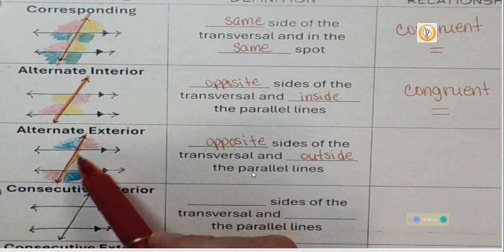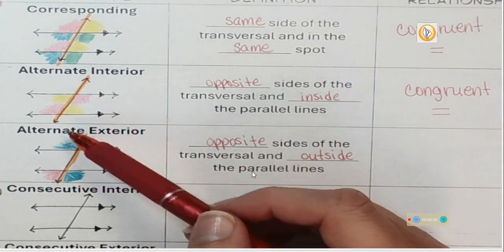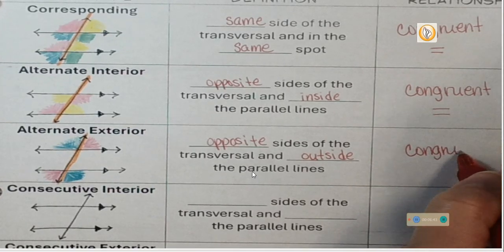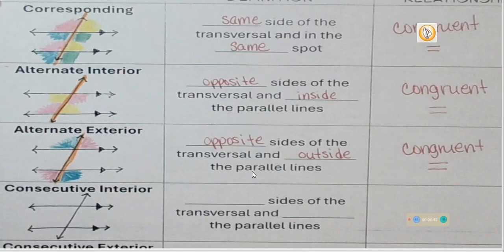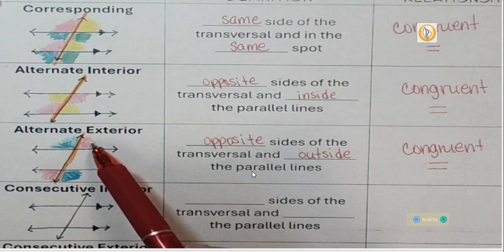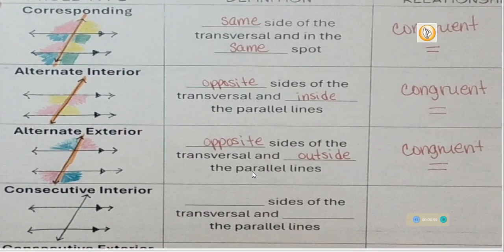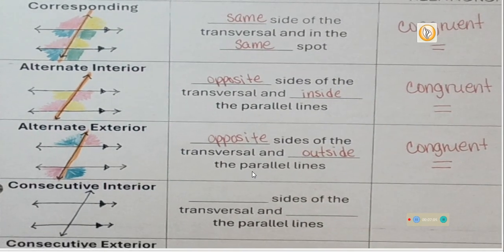True. They're on different sides. Exterior, are they congruent or supplementary? Everything alternate was congruent. So if I know one of those, which means they are equal, I know the other. So if I tell you this pink is 85 degrees, that guarantees that this pink is 85 degrees. So corresponding is congruent. Alternate interior and alternate exterior are also congruent.